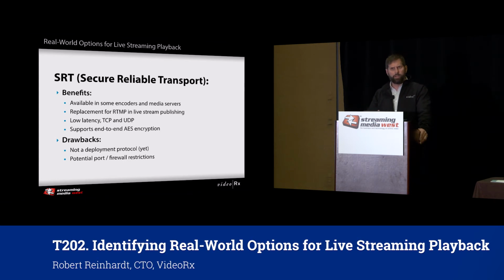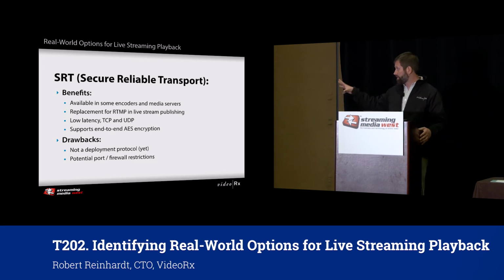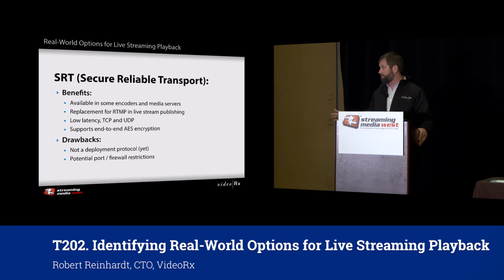I did test a Cube from Teradek over a year ago that I believe I did not see an SRT update for at the time, so I had to do a UDP transmission as well for HEVC from that Teradek. But this is promising, I think, for encoders and media servers to talk to each other. As far as I've heard it talked about, it is not something that we would be using any day soon for client playback. It's not like I'm going to put some SRT URL in a browser, because again, that's a long road, right? Even if Haivision gives a lot of resources to it, I don't think they're going to convince all the browser vendors to just magically insert this by next year into their product.